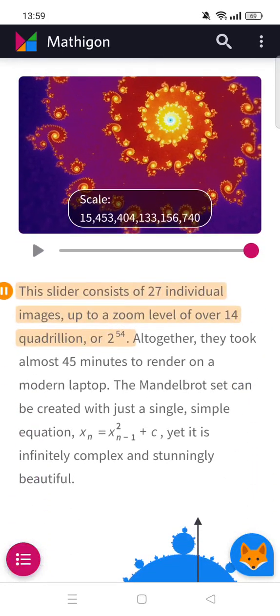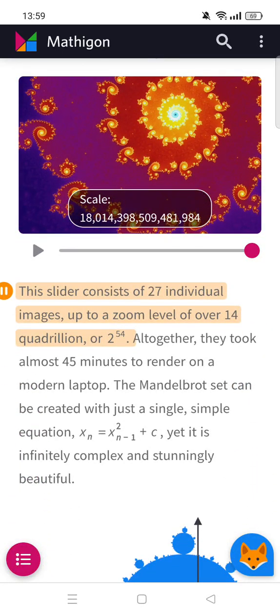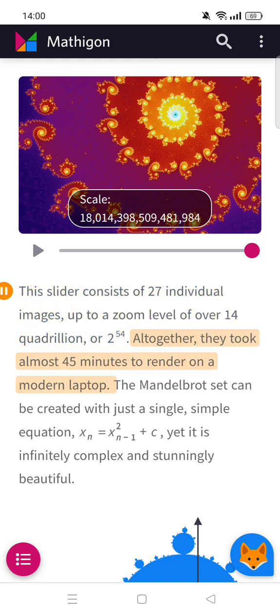This slider consists of 27 individual images, up to a zoom level of over 14 quadrillion, or 2 to the power of 54. Altogether, they took almost 45 minutes to render on a modern laptop.